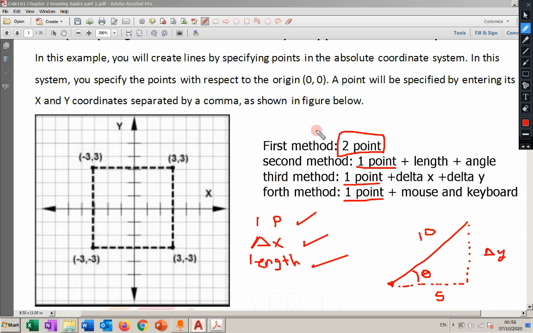Now we will use all of them together, sometimes. I mean, in the same drawing we will use all of them. So it does not mean that you have to draw one shape only with one method and cannot use the others. No, in the same drawing I can use one method here, another method there, and another method elsewhere. I can draw each line with one of the methods. Keep it in mind. For the next video we'll start with the first method, 2 points, to explain how many options we have within 2 points in order to manage them.